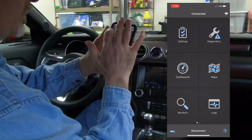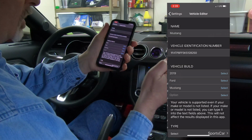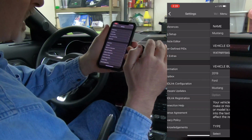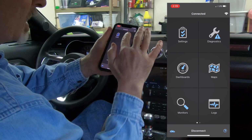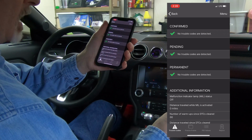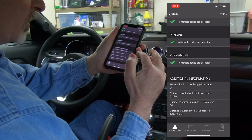So once we're connected, you can go in and you can check your settings. You can look at your preferences. You can look at your vehicle settings. If you put in your VIN, it will pull back information and you can provide additional information. We can also go in there and take a look at diagnostics. Right now it's reading the codes, and I didn't expect to have any problems, but it says that there's no trouble codes detected, and you have some additional information.